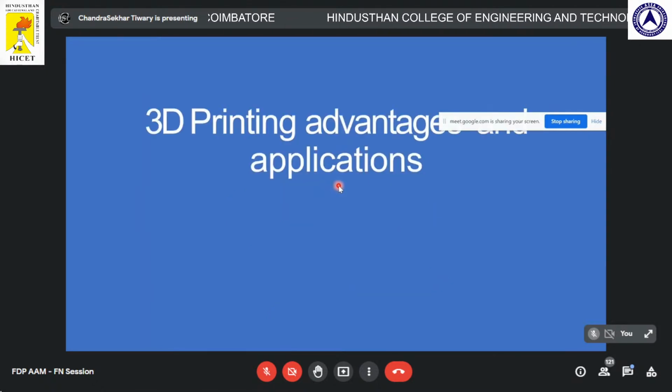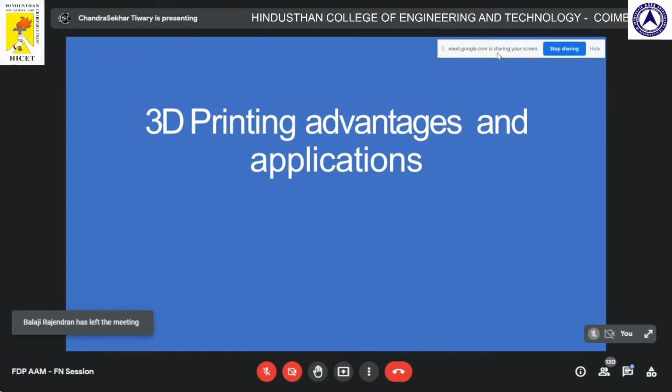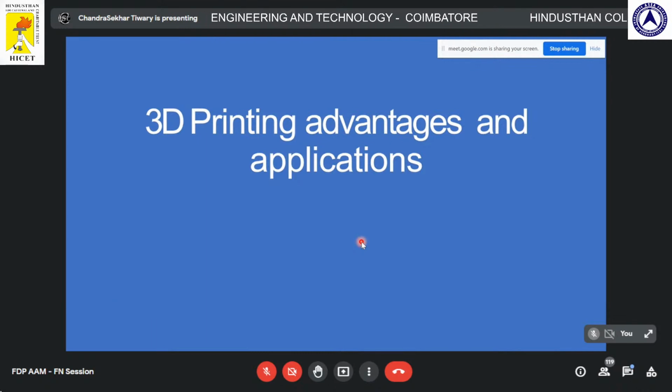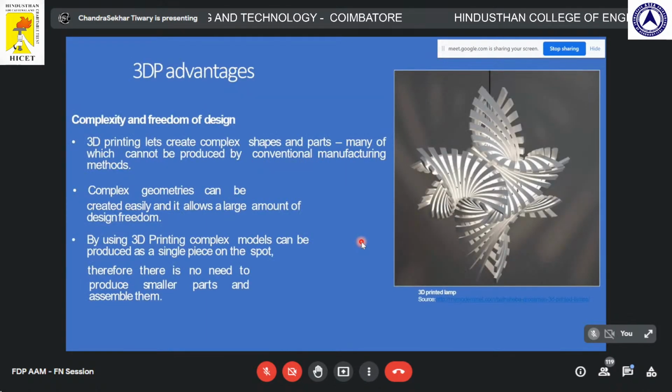Now, just to excite you and talk about 3D printing, I'm sure the speakers before me have introduced it, so I'm not going to spend too much time. I'm going to briefly talk and just make you excited before we go deeper. As I told you, 3D printing can build any shape, complex parts, in any material. That is also coming into the picture nowadays.